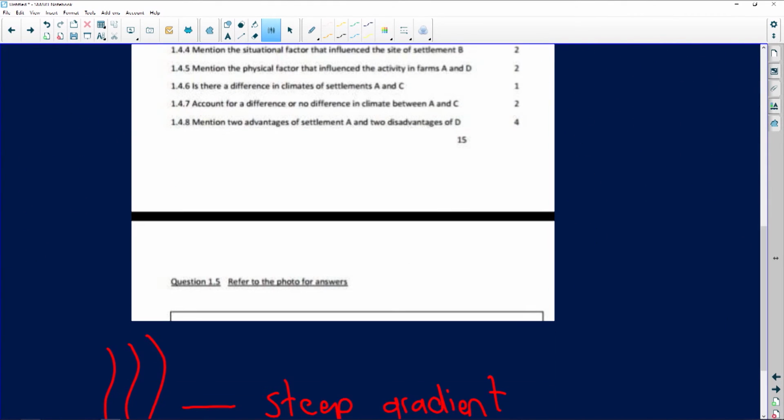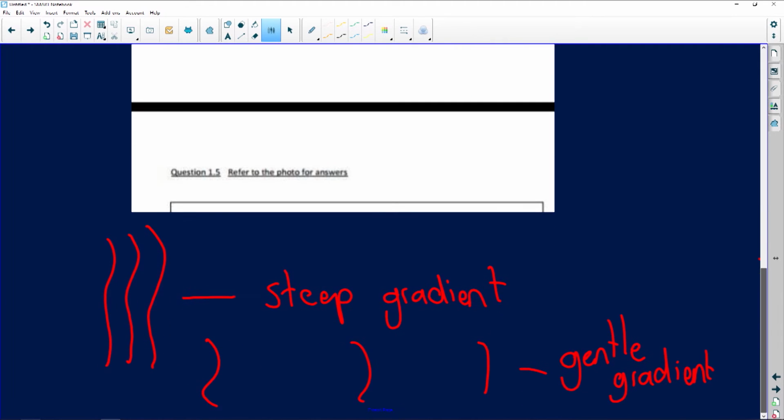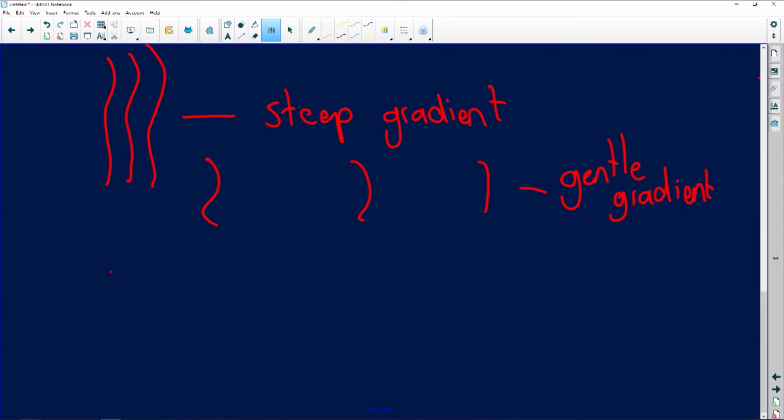So let's just go and write it down there at the bottom of the page. First answer, it's a nucleated settlement. Okay, and we distinguished between the different types of settlements we have. We have nucleated, when they're close together, and we have dispersed when they are far from one another.